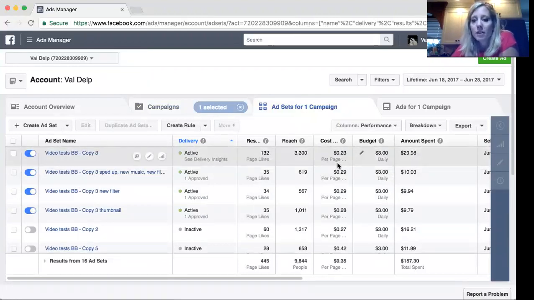Once you've narrowed it down from those 10 original videos, the next step is to make small adjustments to just that one video and create a new split test with just that one video. The reason you're doing that is you're trying to find if there's another version of that same video that will drive a little bit more traffic, maybe get the price down even a little bit lower. So this is still the original right here.